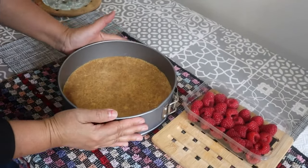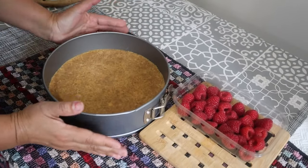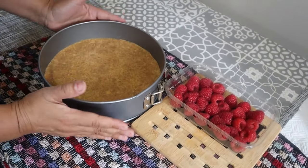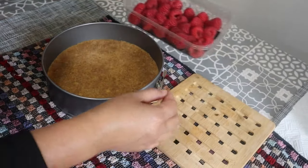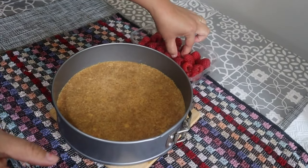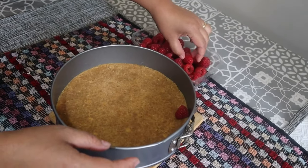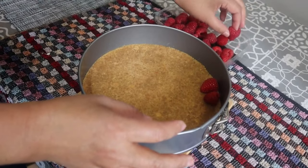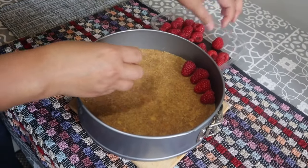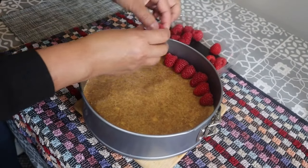Okay guys, ready? Our tin and cheesecake with the digestive biscuits is now cold. So it's ready to pour the topping. I'll do it one by one. Now we're just decorating our cheesecake.